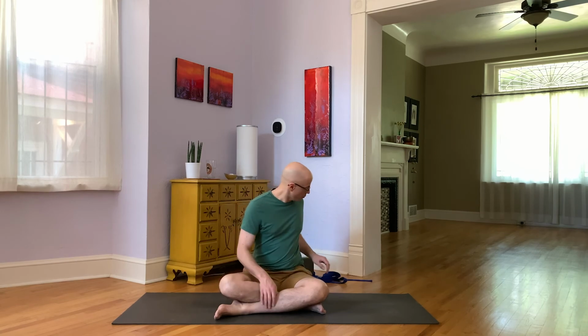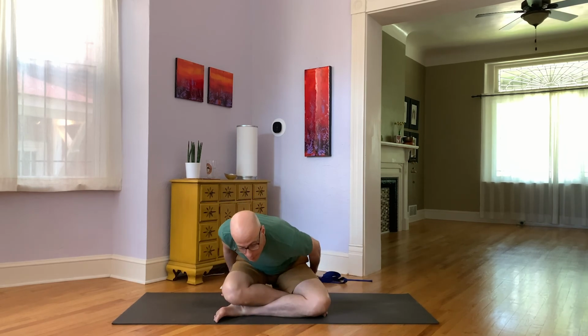Make your way up to a comfortable seat and possibly elevate your hips if you can. We'll end with a small piece of breath work to sort of fulfill our commitment to the core line. So if you have the bolster, you can sit on the bolster. A block can work or any blanket. And you can also do this work in a chair.